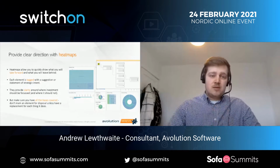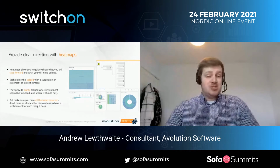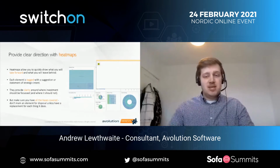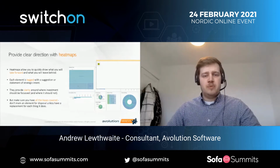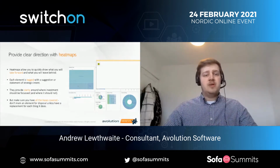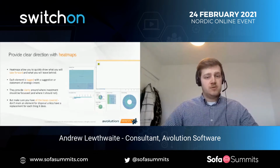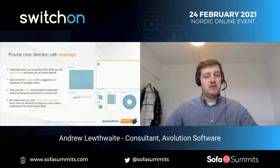The main driving force behind trying to achieve this is to provide some kind of clarity. If we, for example, have a one-page view of our business capability landscape, diagrammatically, it's fine to have this type of work being done. But really, as soon as you start tagging and heat mapping this, we can start building an effective way of instantly identifying what red boxes we need to focus on. Are we heat mapping this according to the things that are going to be affected?